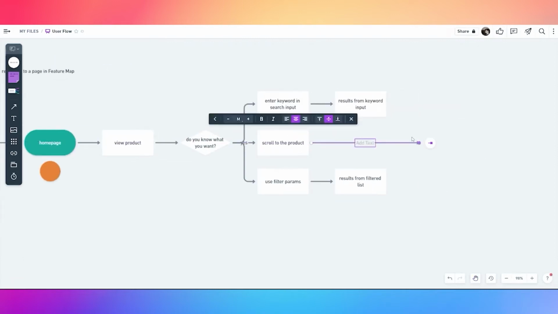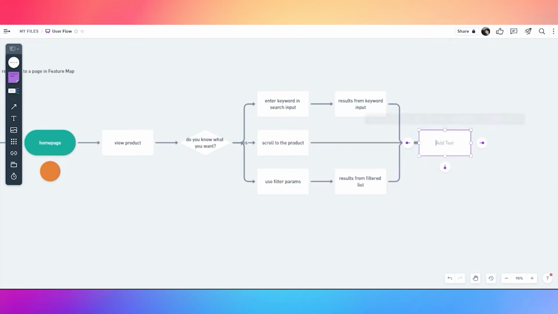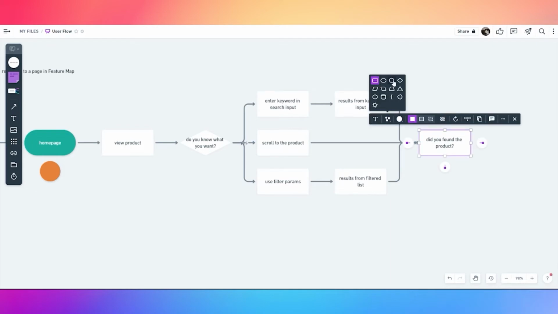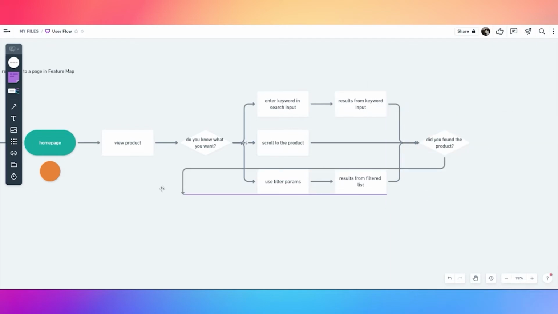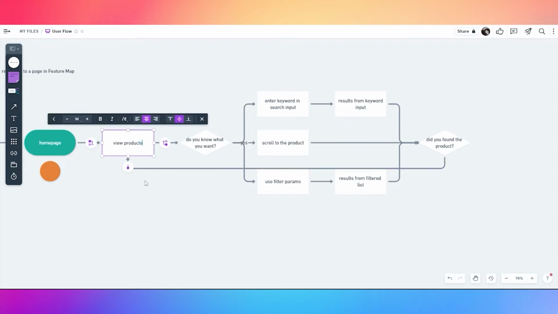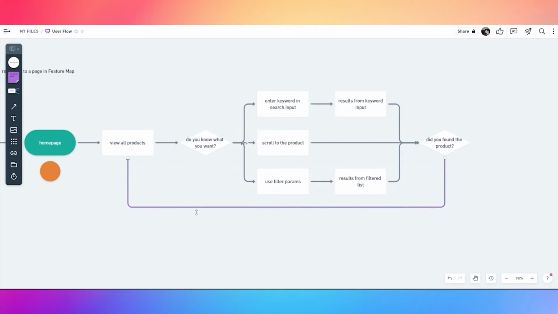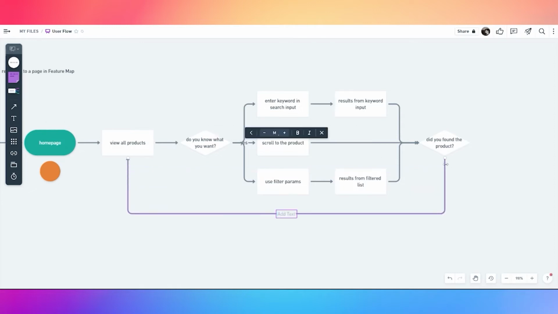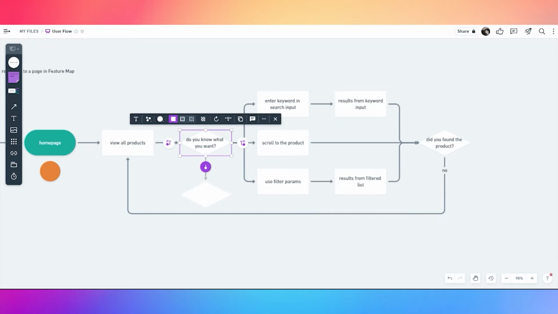Here it's simple, direct to the product, and finally, after this, I will ask users, did you find the product? So I assume if they did not find the product, okay, let me adjust here. If it's not, I will send users back to the product view page.